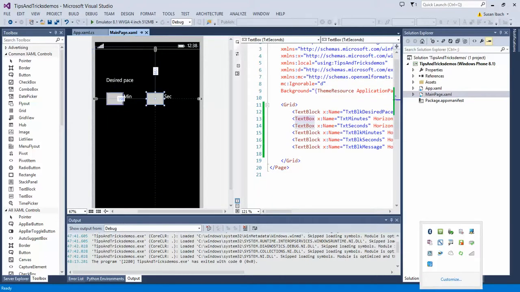I enter a number of minutes and seconds that I want to run on a treadmill in terms of per kilometer. So I want to run a kilometer in 5 minutes and 30 seconds. And the application is going to come back and tell me what pace I should set the treadmill to, because treadmills require me to enter a pace in miles per hour or kilometers an hour. But I'm having a little problem with the application right now.